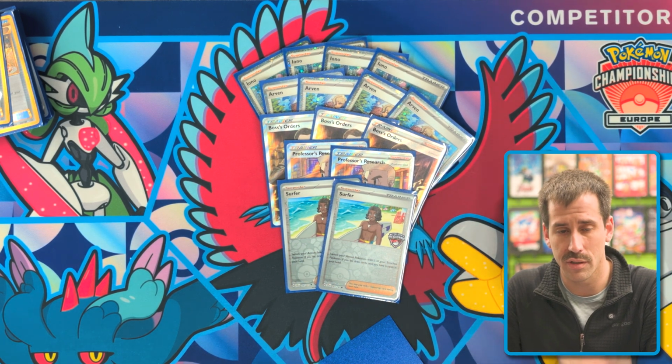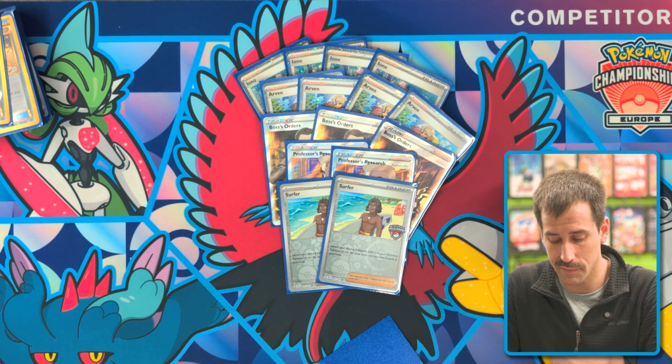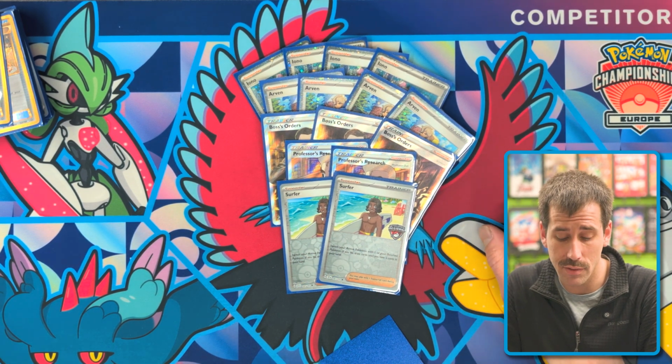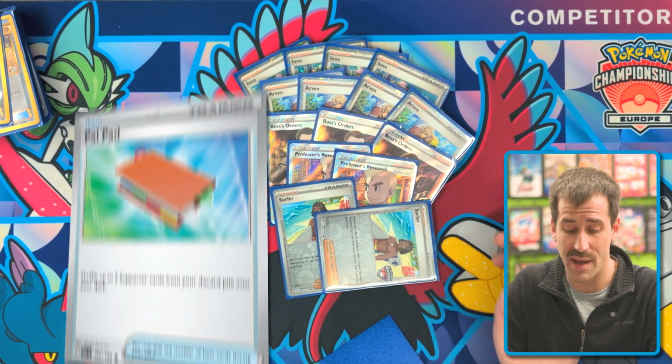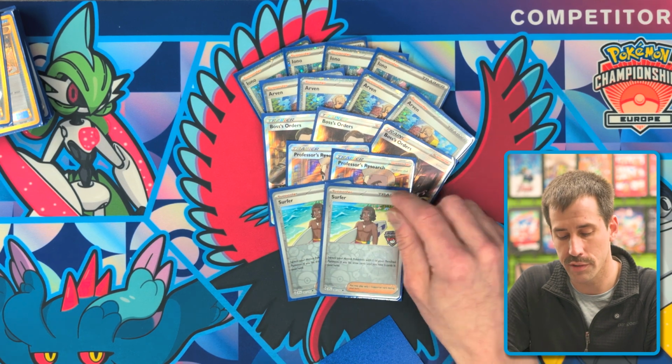So it's not so heavy on just the jet energies. And it's just kind of a cool inclusion. I got a couple of regional stamped ones and I thought I'd never use them, and here we are. So that's kind of cool. I am contemplating cutting one for a Pal Pad. Give me a 5th Iono, up to 5 boss, returns the Surfer.